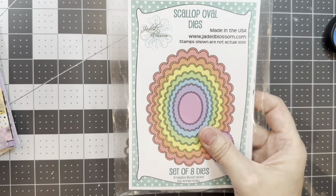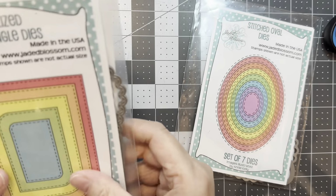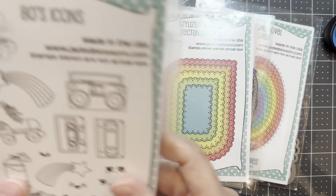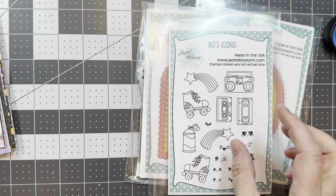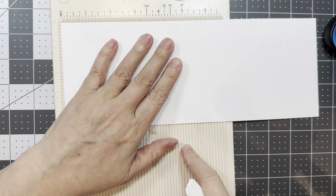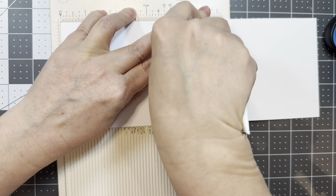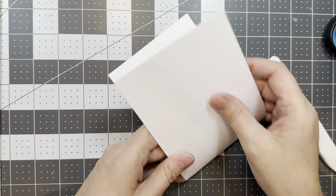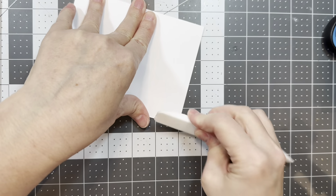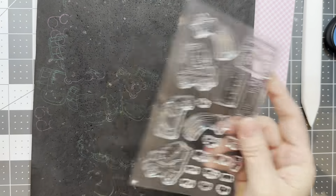Hey, so I'm using Jaded Blossom scalloped oval dies, the stitched oval dies, along with the stylized rectangle dies, scallop dies that match the 80s icon stamp set. And I'm using a Halloween pad. You can use Halloween pads all year round. This is a Sweet and Spooky from Doodlebug. I also use the brand new stamp set from Jaded Blossom called Loads of Love. And excuse my voice, I've got a really bad cold.